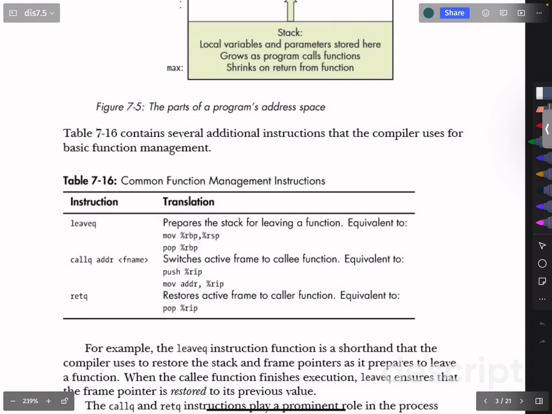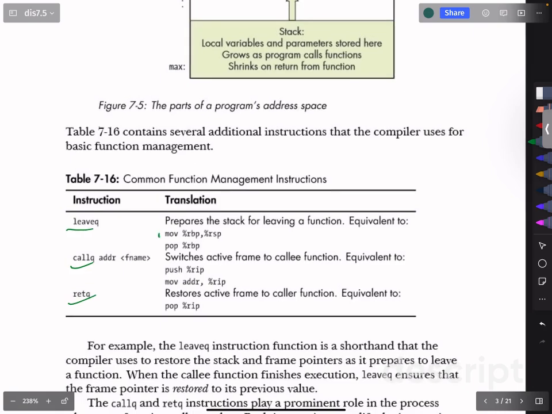Now there are also these instructions: leaveq, callq, retq. So what does leaveq do? It moves the current base pointer into the stack pointer.